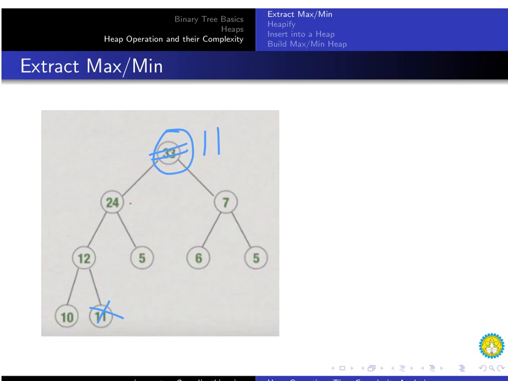And now the heap becomes unbalanced because the property of a max heap is no longer maintained. So now we have to make it in order. If you do this delete operation, then we want to make the heap in order again. Doing that is called Heapify. The operation is called Heapify. We will look at Heapify and how it is done in the next slide.